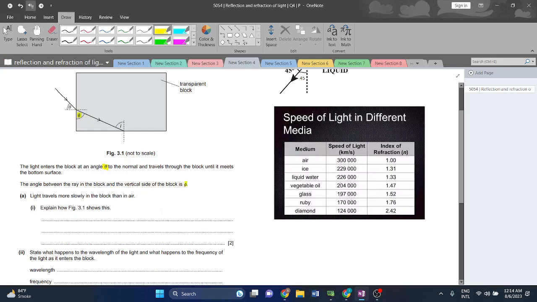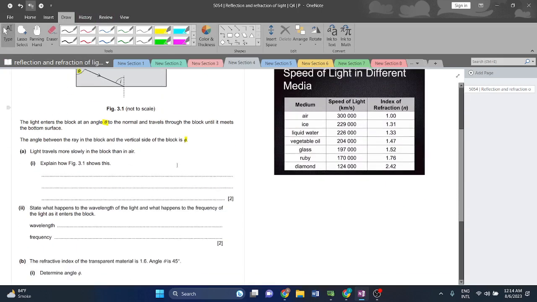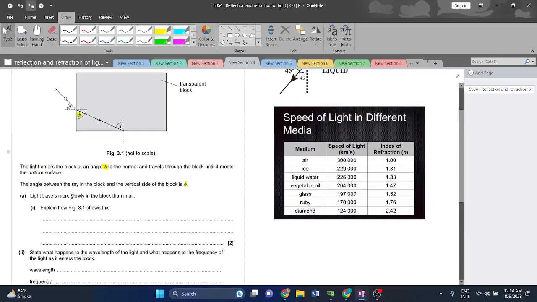As we all know, this is not going to be the angle we're going to use as the refracted angle. Refracted angle कहाँ से कहाँ तक होता है? Refracted angle होता है from the normal to the ray of light. This is going to be the refracted angle. ठीक है ना? Angle of refraction, as we say.